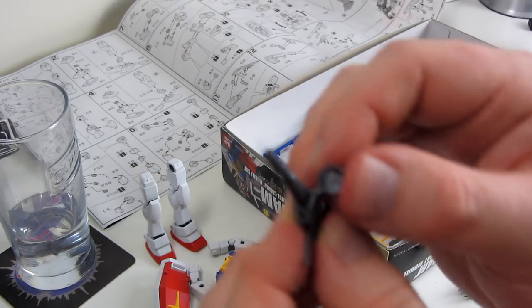Is it silly that Gundams have those? Oh, look at that, it moves. That's cool. What advantage would that give you? I don't know. Okay, one gun. Now we have a bazooka to build.